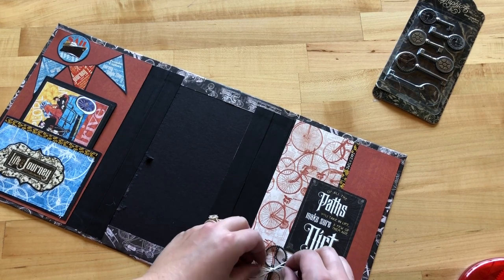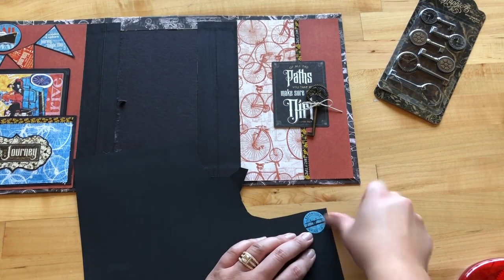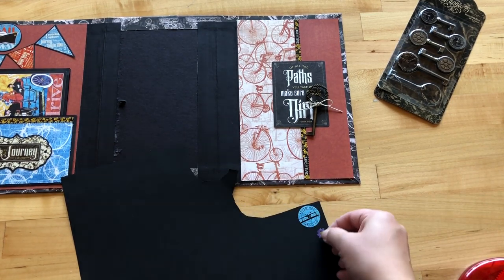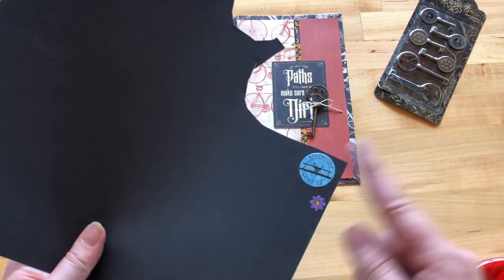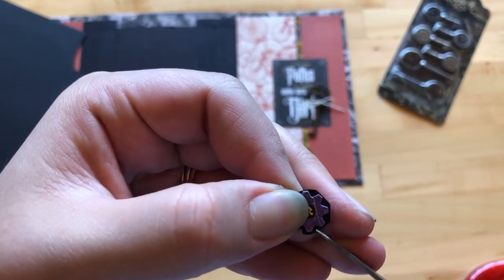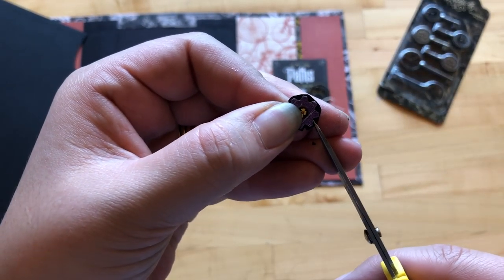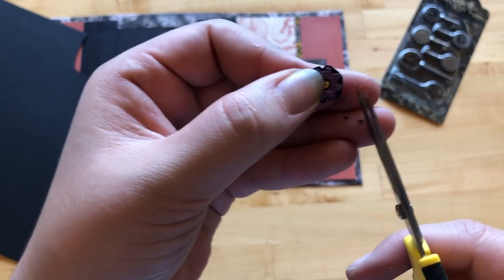And now we're going to take our Adventure on the Go sticker and mat that on our black cardstock, as well as this cute little gear flower. And then we'll do the same like we did before and just cut around. And for this tiny little gear piece, I just loosely cut around it. And then if you want, go in with your fine tip scissors and cut in a V shape to get into each of those little gears, that's going to give you the nice detail that you're looking for.